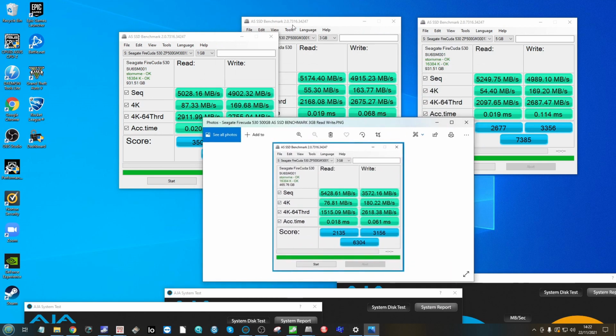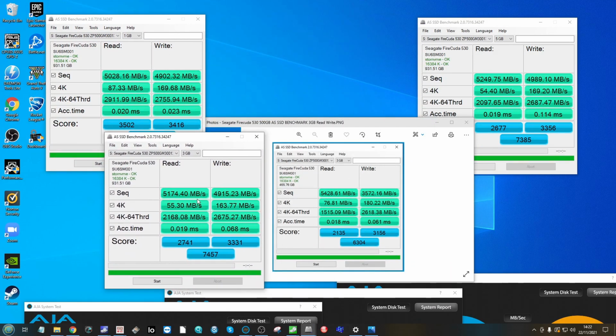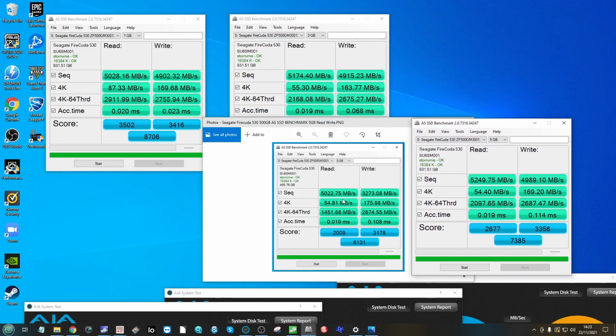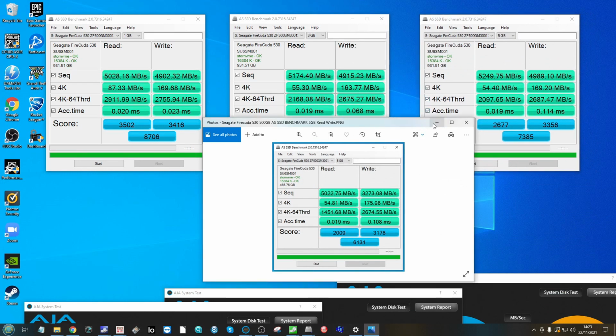And again, if we move it along into the other file sizes, we can have a look how they compare at the 3 gig level. Again, still higher, but the read was higher there, it has to be said, when we were testing the 500 gig drive. But in every other regard, it still absolutely smashed it with a much higher score overall. And then if we have a look at the 5 gig file type, again, sequential read is a little bit higher, largely due to the distribution of those larger NAND chips throughout them. But still, nonetheless, much higher score on here. We're testing that 1 TB drive just as we might expect.